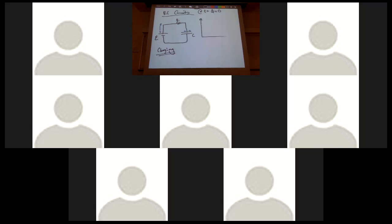So what this means is, if I plotted the charge on this thing as a function of time, it starts off with zero charge, but eventually it has to reach a maximum charge, Q max, which we know is equal to the capacitance times the EMF, right? So if I charge this thing, it's going to increase rather rapidly, but then it's going to start to slow down and eventually asymptote to the maximum amount of charge. It's going to take a very long time for this thing to reach the maximum charge.